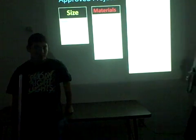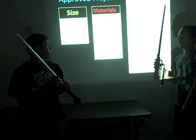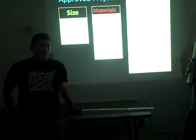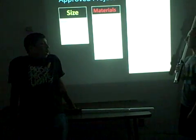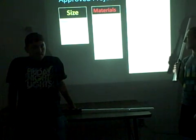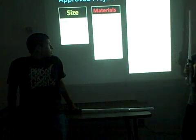Our approved project was that the blade was supposed to be 3 feet long with a diameter of 1.25 inches. The hilt was supposed to be 1 foot long with a diameter of 1.5 inches. The materials we planned to use were rubber gloves, safety goggles, a hacksaw, a soldering gun, paint, and a battery holder.